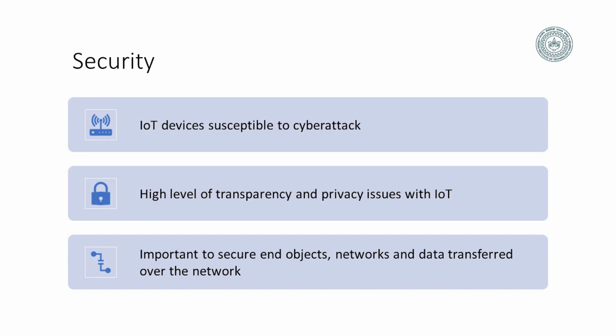It is important to secure the end objects, the networks and the data which is being transferred over the network. The objects themselves need to be secured, because if they are hacked, they may create catastrophe. For instance, imagine a chemical plant where chemicals are being processed, and some outside hacker gets access to it. He might release the chemicals which may cause harm to people. So, those end objects, the manufacturing sites of those chemicals, need to be secured. The network itself needs to be secured, and then the data that is going over the network, you do not want that to be given out to people who should not have access to it.